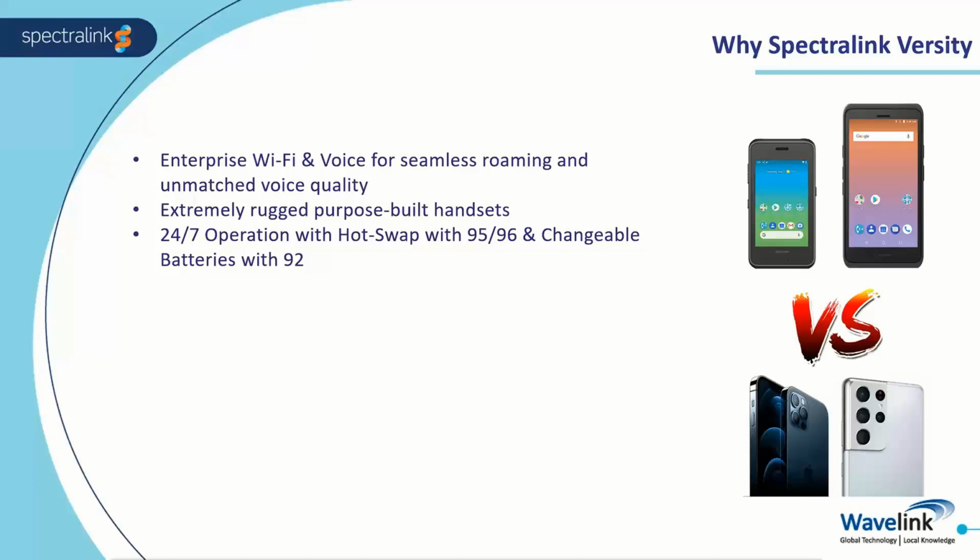24/7 operation. The handsets, the 92 series, so the 9240 and 9253, have replaceable batteries. So the handset will power down, but they can be replaced and swapped out for a fresh, fully charged battery. The 9596 series of handset actually has a true hot swappable battery. So we could take the handset out if we were on a live call, let's say we're at a nursing home and we're on a live call with a family and the battery's about to run out. I could just go to the charging station, take the battery out of the back of the phone while still on the live call, replace the fresh battery in it, and away you go. So again, true hot swappable in the 9596 series and a swappable or changeable battery in the 92 series.